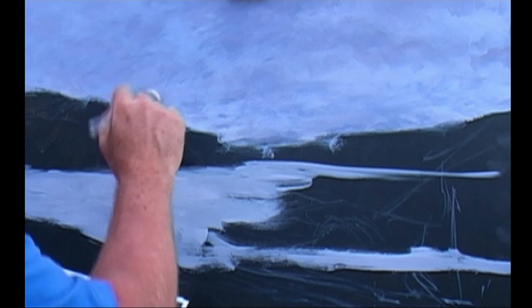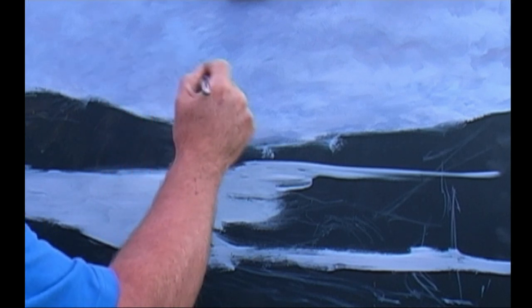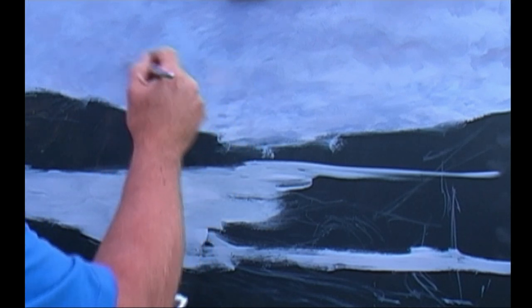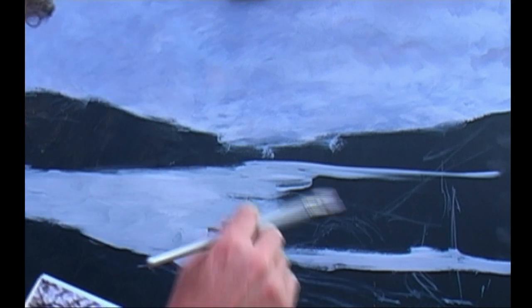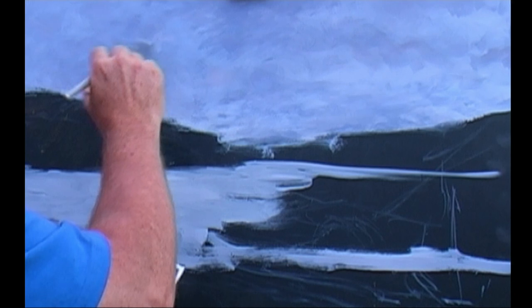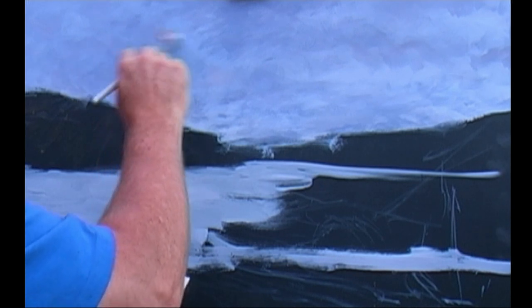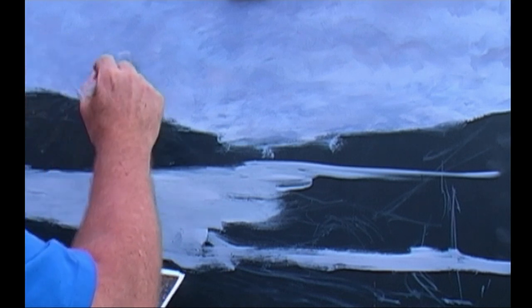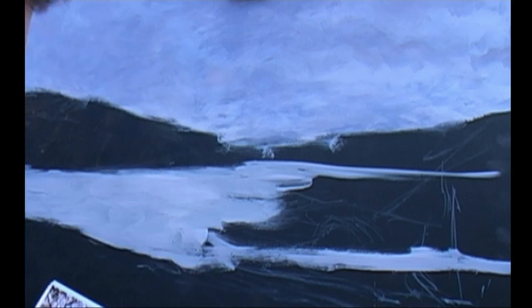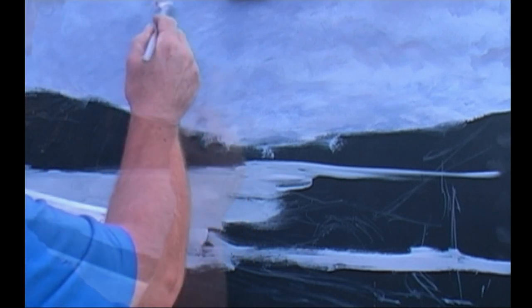We can do this with oils, and in some way with oils it's easier because they stay soft, but we don't glaze as easily with oils. In this case we're glazing. The oils would be pushing the surface, mixing the paint one into another, rather than just glazing over the surface, because it takes ages for it to dry.